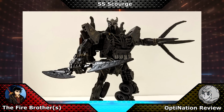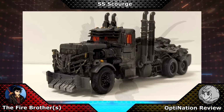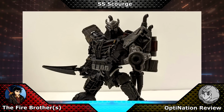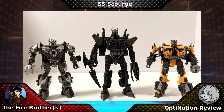I love how you can use the sword as a literal weapon or just have it attached to his forearm. I think that's cool. I love the design details with the red paint, the red windows, the red panels. I think that's what you call it. Yeah, red panels. I don't like how skinny he is. That's my only problem, but it's just a me thing. It looks like you could snap him like a twig. Indeed, yeah. Like I made the comparisons before, to me he looks like Slenderman a bit, with a very elongated neck. It's still a cool figure by itself.